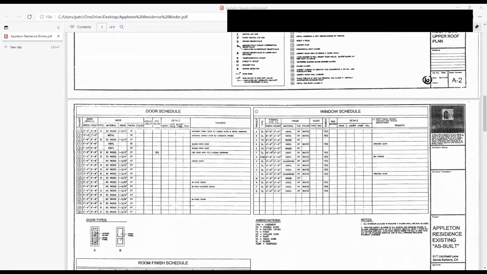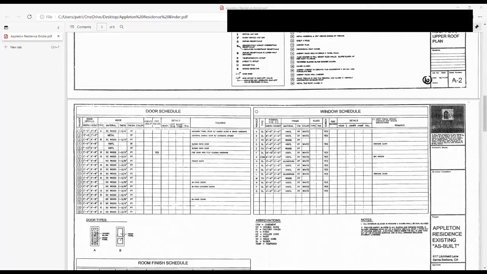And then they'll tell you the material of the door. Whoever orders the material, the lumberyard or the contractor, will use this to order these things. So you'll already have those on site. But finish color, and then any details. This one doesn't have a lot. It's a pretty simple house.